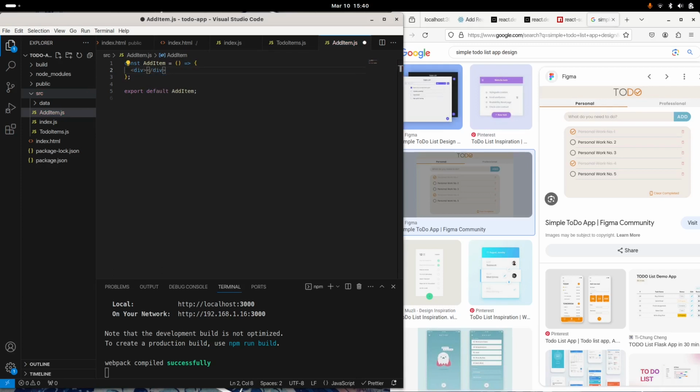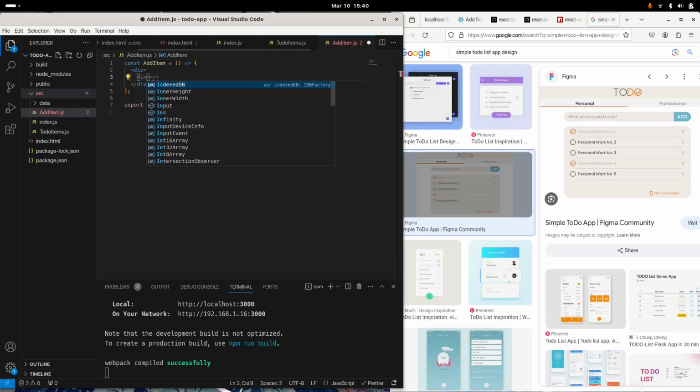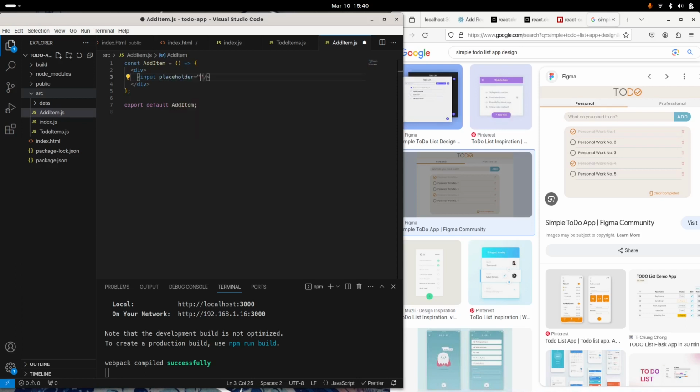I have a div, a simple input field. Placeholder: what do you need to do?